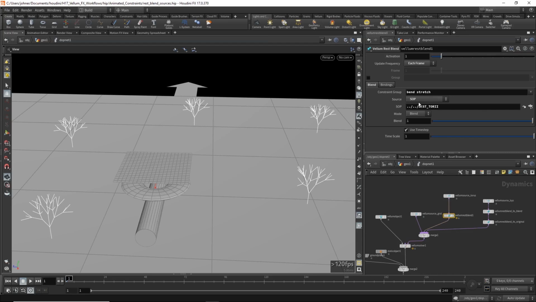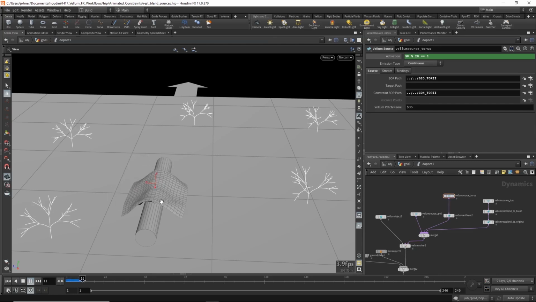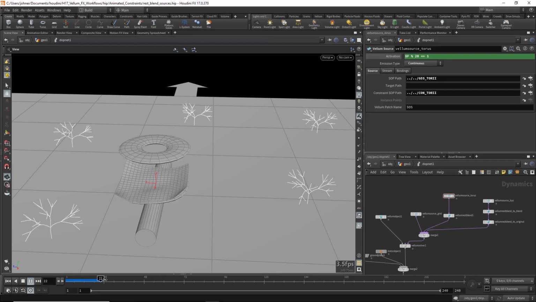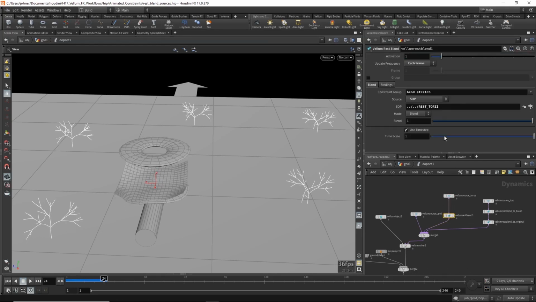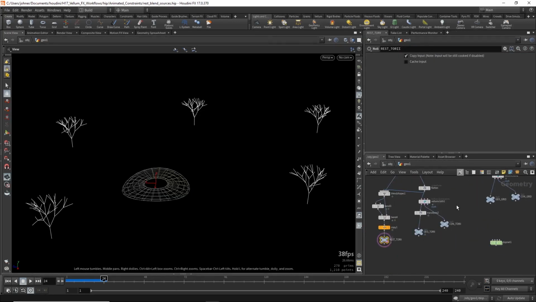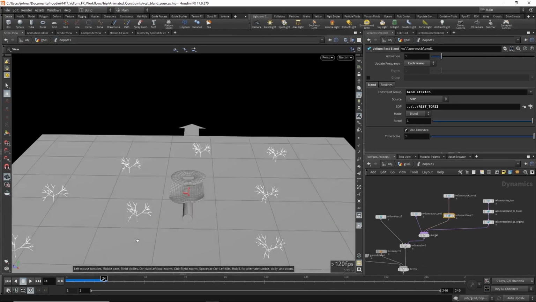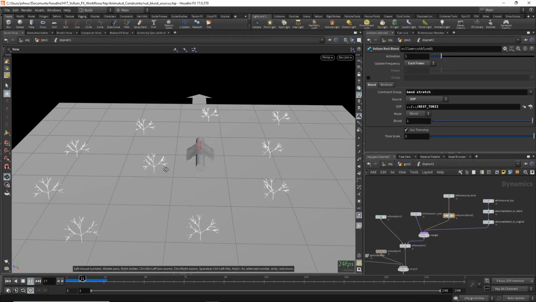What that also means is that you need to make sure that, after the first frame, I've only got one of these things, and after, say, the 21st frame, we're going to have two of these tori. So we need to make sure that the rest geometry has the same number of points as we have in the simulation. Because we know we are emitting every 20 frames, if we go to the rest tori, that's actually what this copy does: it's making sure that at this point, okay, we've got two. It's not moving them around, it's just making sure there's the same number of points, because it looks it up by point number.